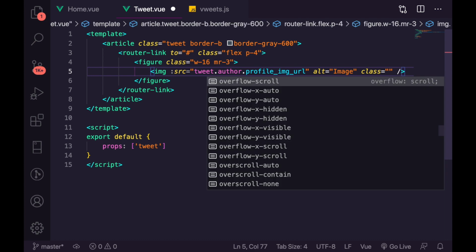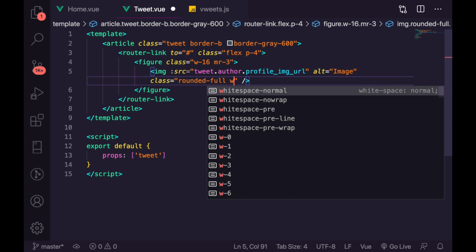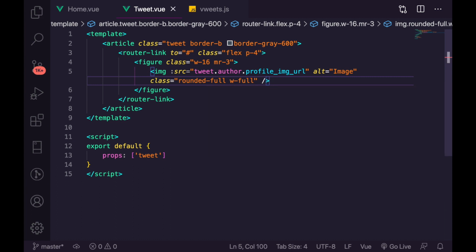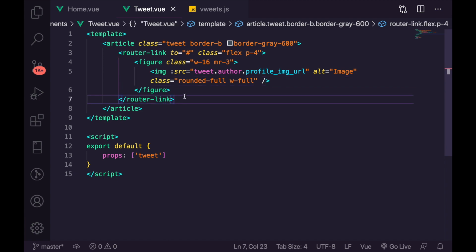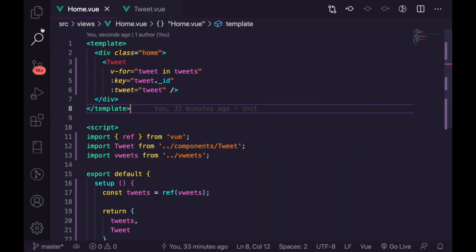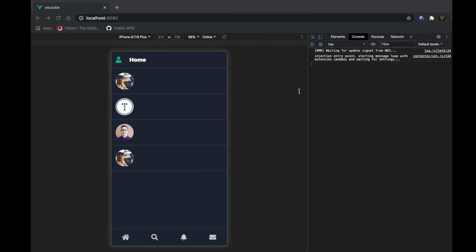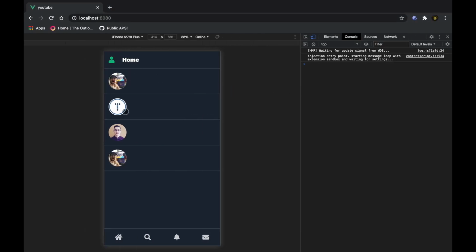And then we're going to give this a class of rounded-full, because it's got to be rounded, and w-full as well. So that looks about right. W-full, rounded-full. Perfect. So that's going to fit the full figure here. If we go back to our tweet, you can see we've got our profile images displaying. Now I'm going to be right back because I'm going to swap these out for our actual profile images. Okay, as you can see, I've added in all our profile images. That is as simple as going to our tweets and just swapping that out for a proper image. There you go. So that is now done. Now we've got proper images just to make it a bit more personal.